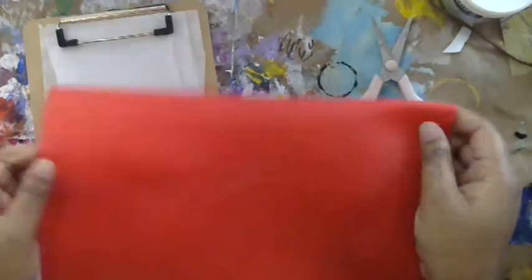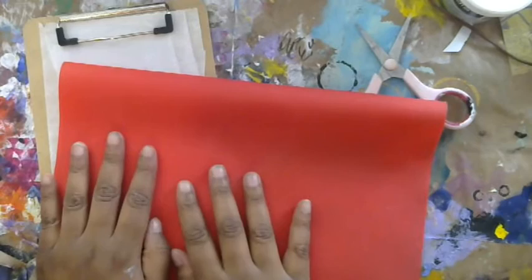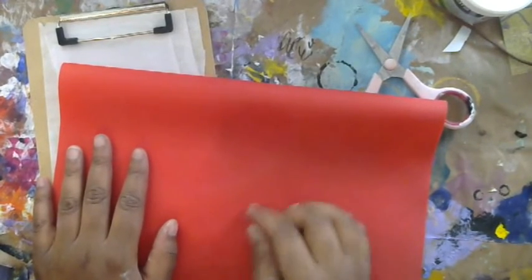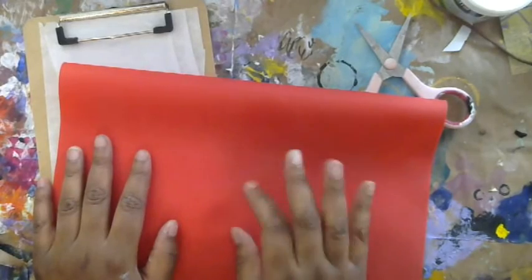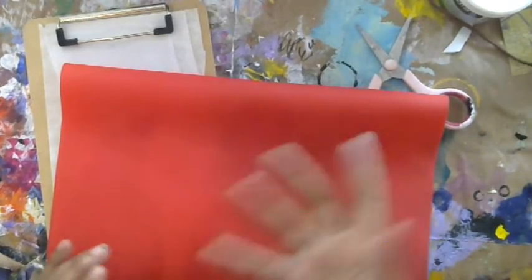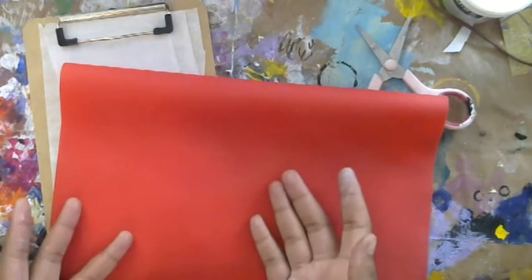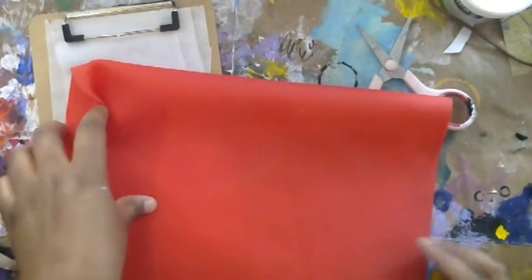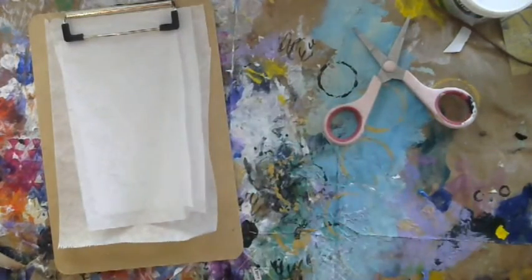And these are great, like I said, because they're non-stick, so nothing's going to stick to them, no glue or medium or anything like that. And yeah, they're heat resistant too, so you can blow dry them and you don't have to worry about things melting with your heat gun and that kind of thing. So yeah, kind of cool. So they are cool to have. I have one. Hopefully I'll start using it more.